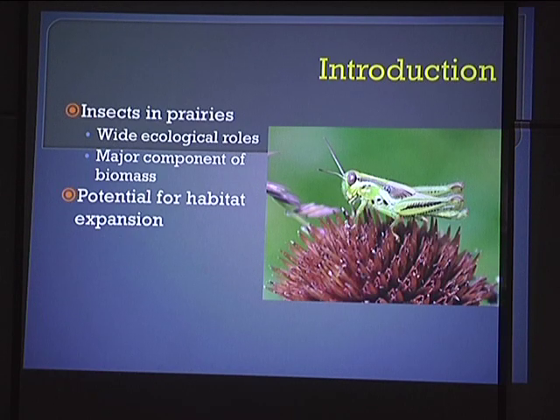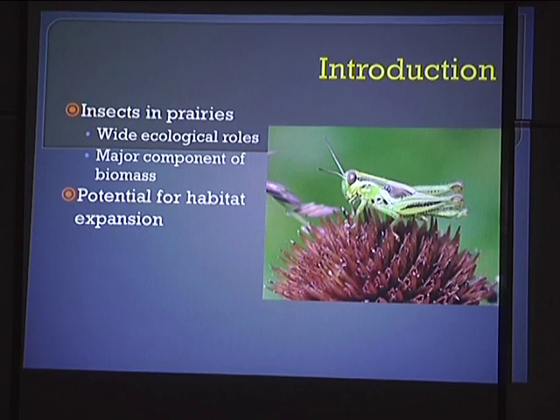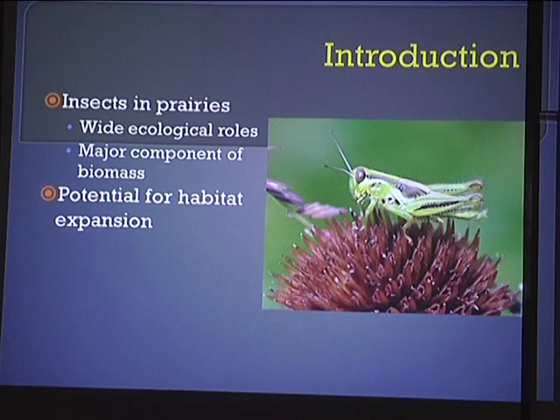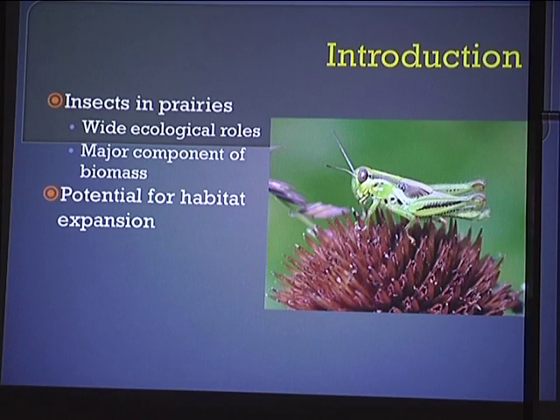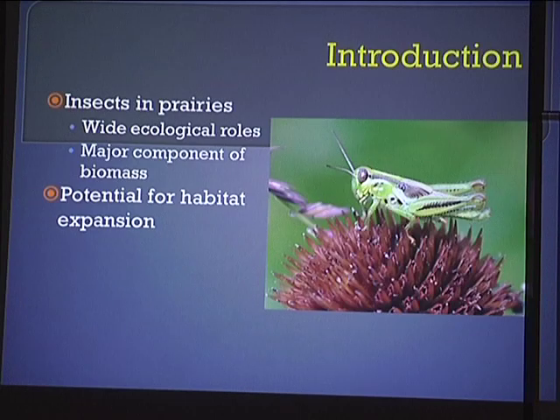When we touch on the restoration or reconstruction part of this project, we have a huge potential for habitat expansion here in the state of Iowa. It used to be that about 85 percent of the state was tall grass prairie — native, they could go from one area to another very freely. Anymore we've got less than one-tenth of one percent of this native habitat left. When we're talking about reconstructions, we do our best but we're never going to quite reach the same level as a native prairie. But what we can do is provide corridors between areas of native vegetation by way of these little tiny islands of reconstructed prairie. It's not ideal but it's something.